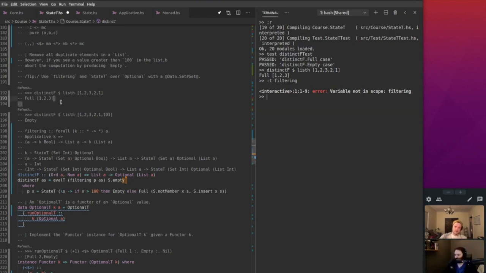Yeah. I don't know. I'm trying to think of when I would use this, but that seems cool. It seems like maybe it would be easier to just do distinct on some list and then afterwards go through the list and say, are there any greater than 100? And branch afterwards. But you know what I mean? Why ball all of this up into one giant thing? But yeah, I guess you'd only traverse once rather than twice.